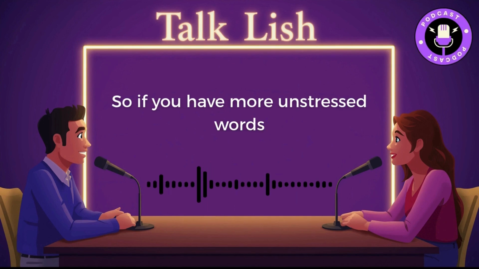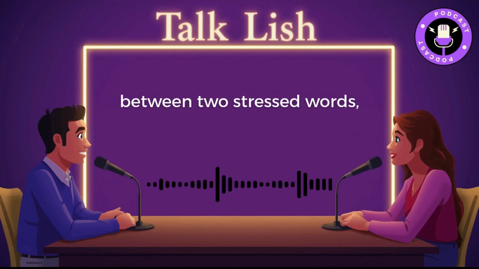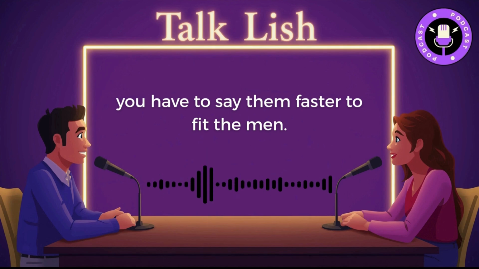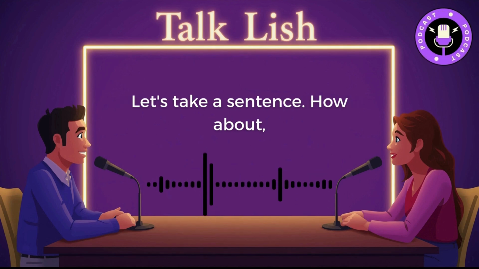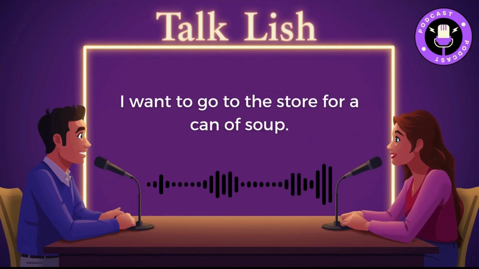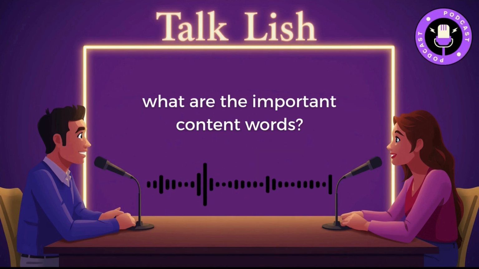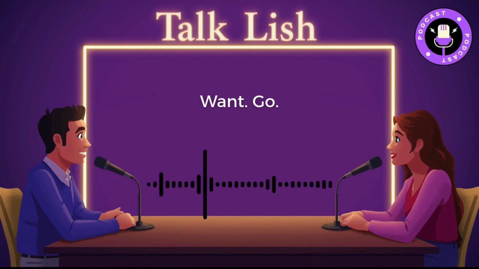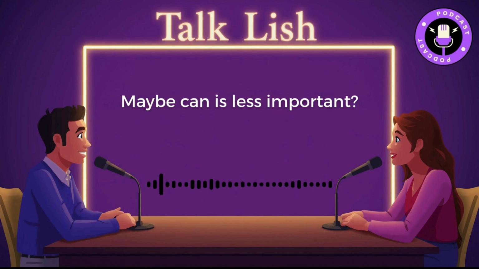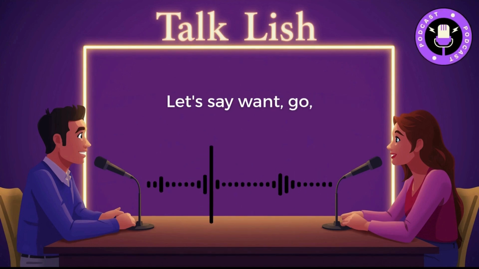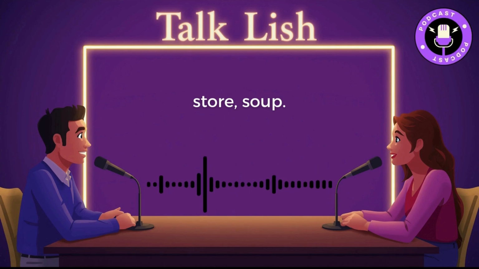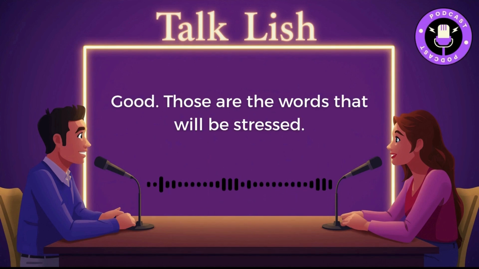So if you have more unstressed words between two stressed words, you have to say them faster to fit them in. Let's take a sentence. How about, "I want to go to the store for a can of soup?" Perfect. Now in that sentence, what are the important content words? Want, go, store, can, and soup. Maybe can is less important? Let's say want, go, store, soup. Good. Those are the words that will be stressed.